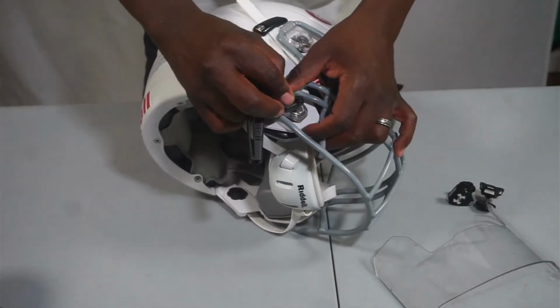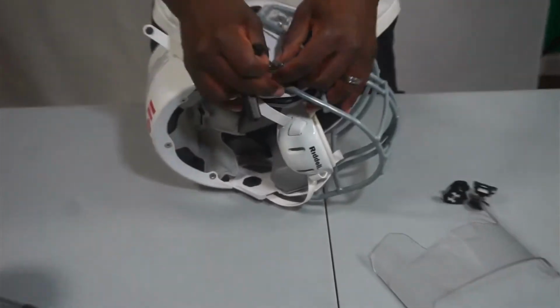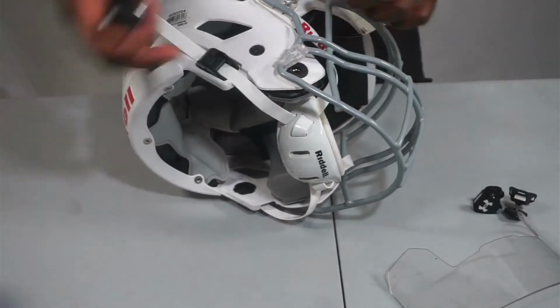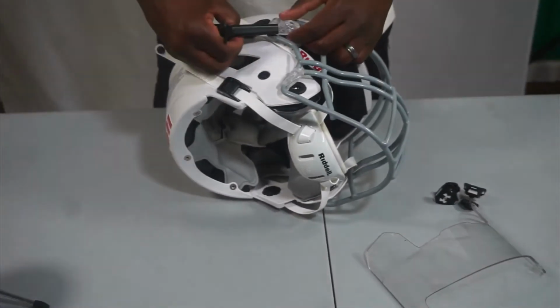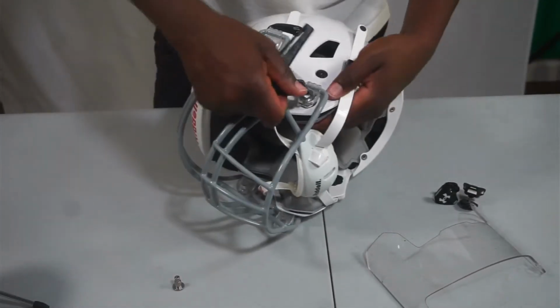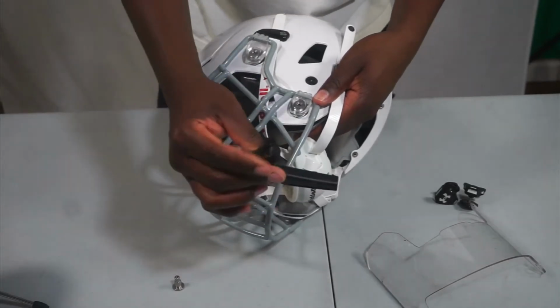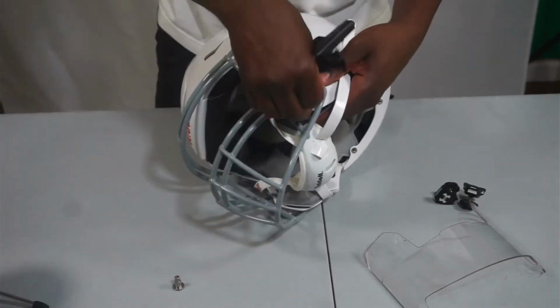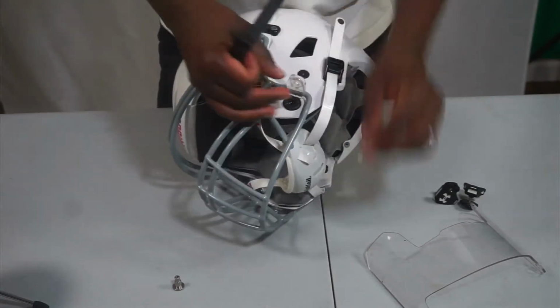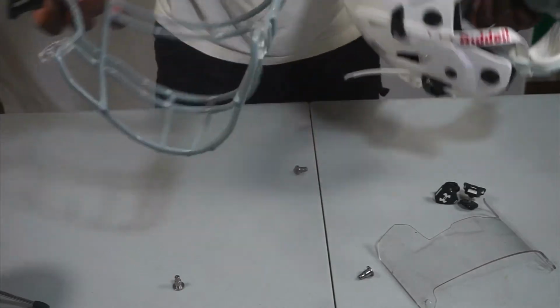Take it off. Simple push. Push. One piece out. Two pieces out. That's one side. You want to push. Push again. You're using this little part right here. That's out. And that's out. Face mask is off.